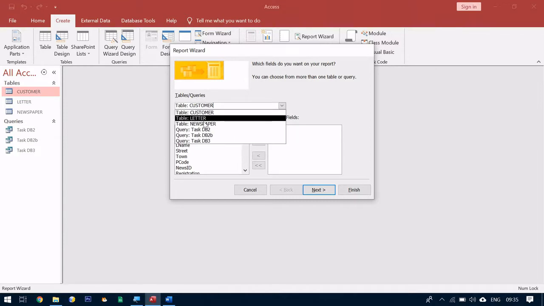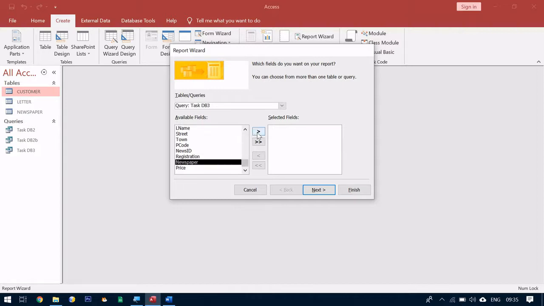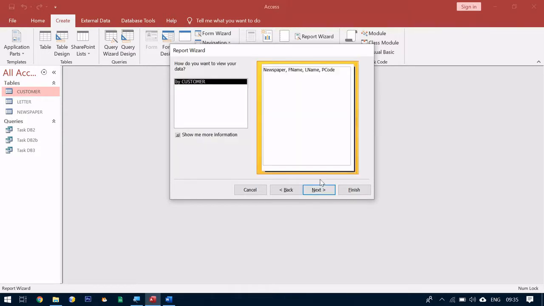As you can see, we have the tables and the queries we've previously created. We go to task DB3 and we select the fields that they require, which is newspaper, first name, last name, postcode. We go to next.